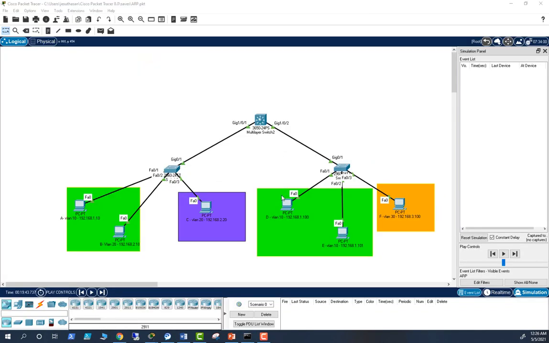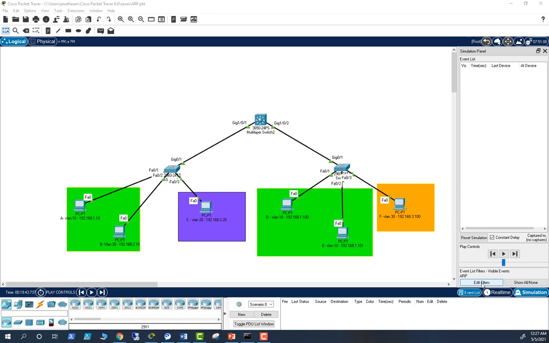Let me show you how it works in the Packet Tracer environment. So I have four PCs here on VLAN 10 and one PC on VLAN 20, one PC on VLAN 30. So when I ping from this PC to this PC, the ARP request is supposed to go to all these three PCs, 1, 2, and 3, to find out what is the destination MAC address and see how it goes.